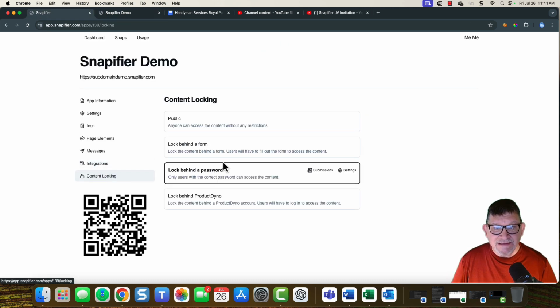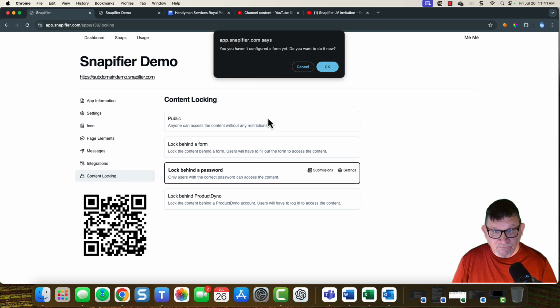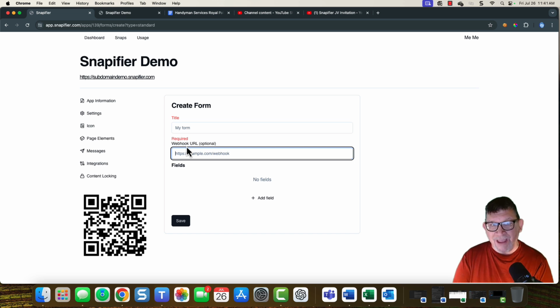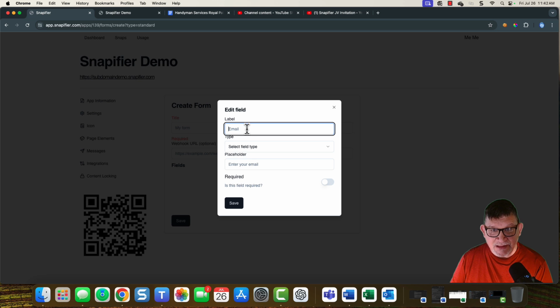The other way of content locking is behind your own form. You can put in your own title and then send this over to a webhook URL. The nice thing is this webhook URL can be for anything, let's say Pabbly or Make or Zapier. Then you can add the fields, such as their email address, which is a required field.